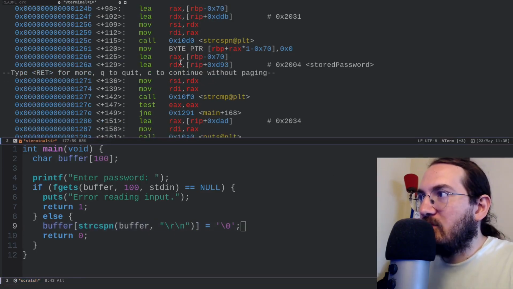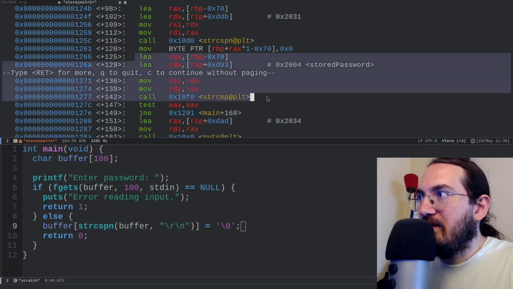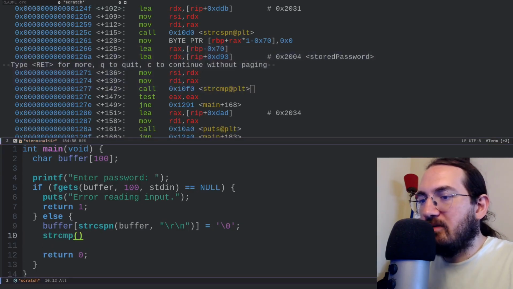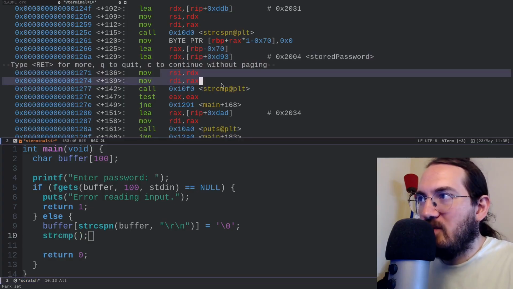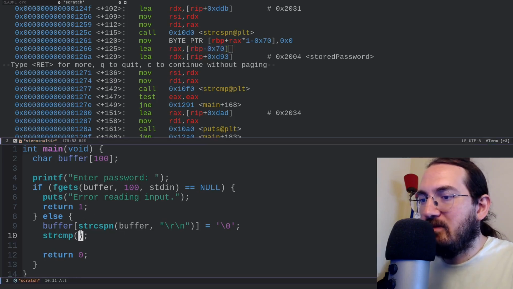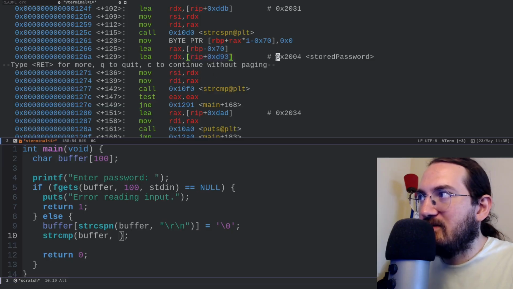And then, continuing at this point, we have a string compare. Here we have once again 2 arguments, RDI and RSI. RDI is taken from rax and rax is taken from the buffer. So the first argument is going to be the buffer. RSI is taken from RDX, and RDX is taken from this address, which points to the stored password variable.